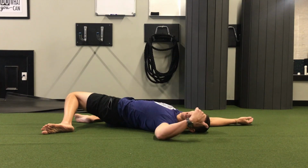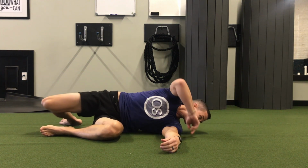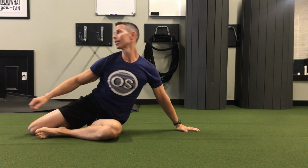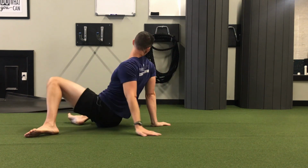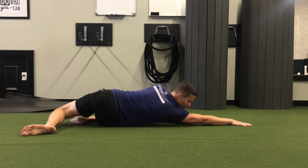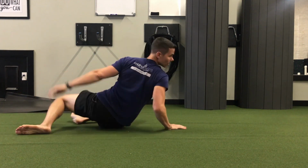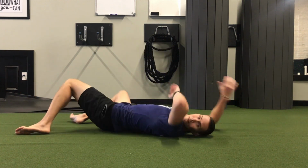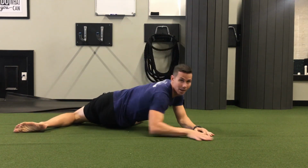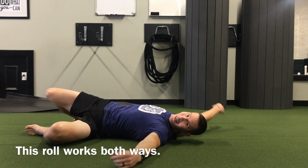And we're here again. Now I'm going to look this way. I'm going to rotate my legs this way. I'm going to keep looking this way. I'm going to come up. Now I'm going to start looking this way. I'm going to rotate my legs over. I'm going to keep looking this way and come down. So it kind of looks like this. And obviously you can do it the other way.